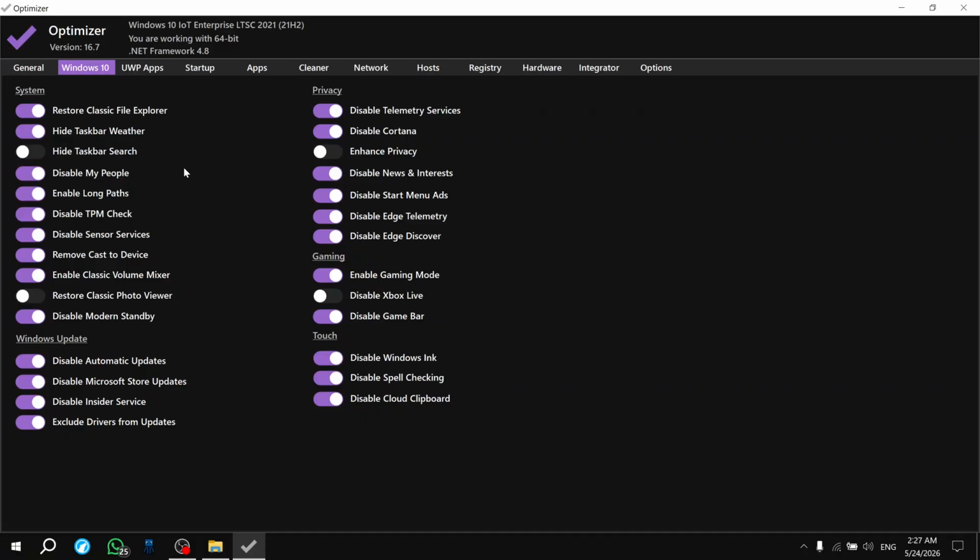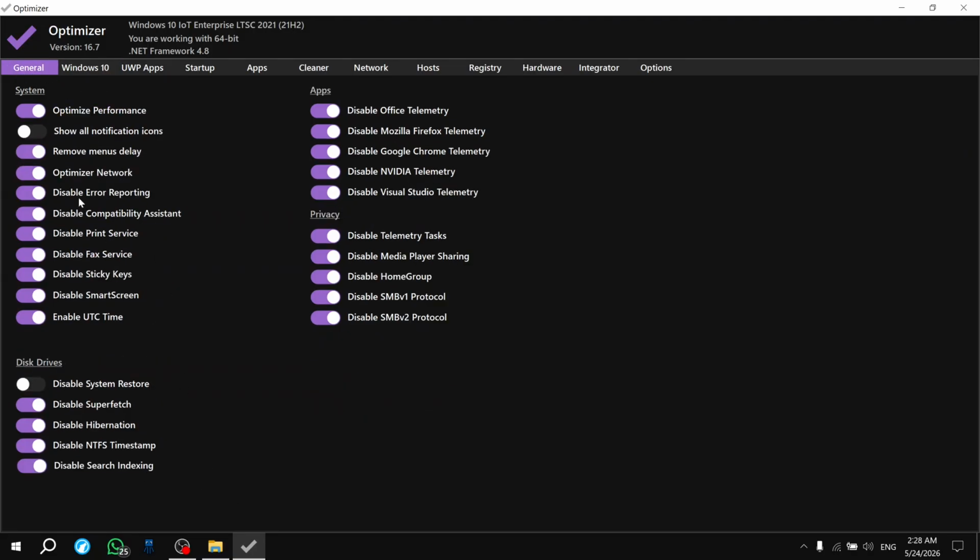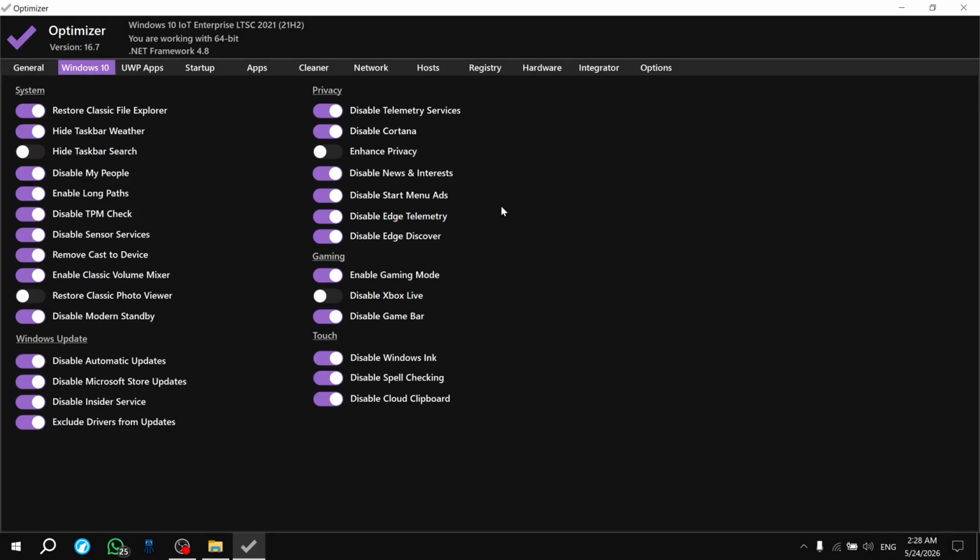The settings mostly will be the same, but I will also either attach an image here, or you can just ask me in the comments regarding the options, and I'm gonna tell you which one to enable for Windows. But in general it's gonna be the same. So from the general option, you're gonna want to copy every one of my options that I have here. You can pause the video and just do that, and then in the Windows tab just copy everything you have here.